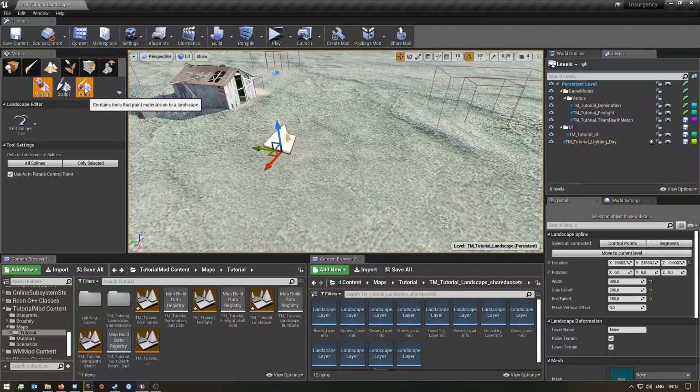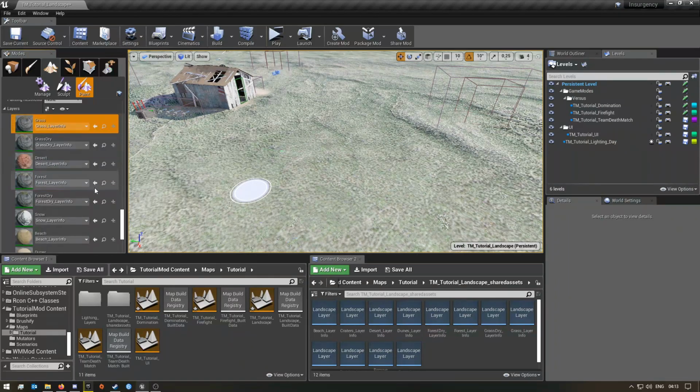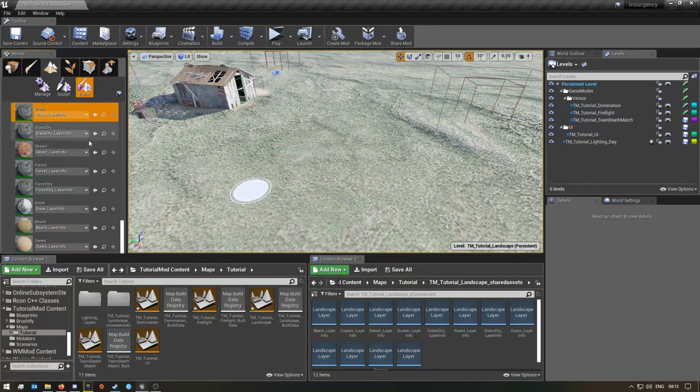So for instance, if I go to paint, I did see this doesn't work currently, I don't know, but you guys can try it. If you're not using Brushify, this might be different. If you want to use that, or put something in that layer name, you just choose one of these layer info names.